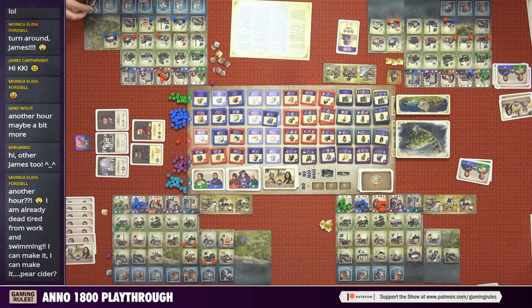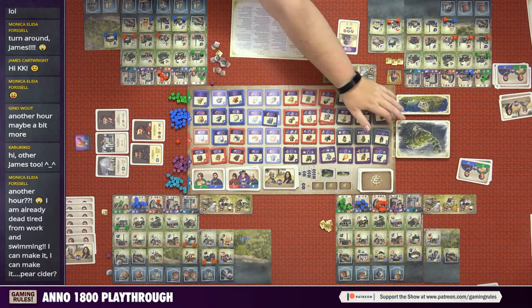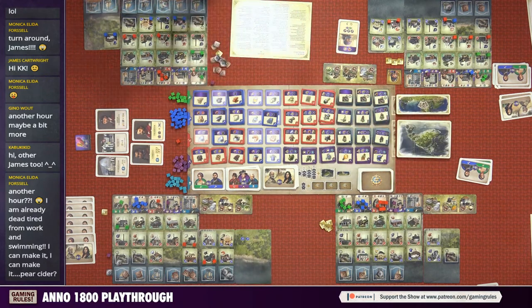Just found the man and his wife sat down by the tree going, yes, Paul, we'll work for you. Yeah, they're sat down sunbathing. You're like, you're going to go to work now. Get here, do some work.